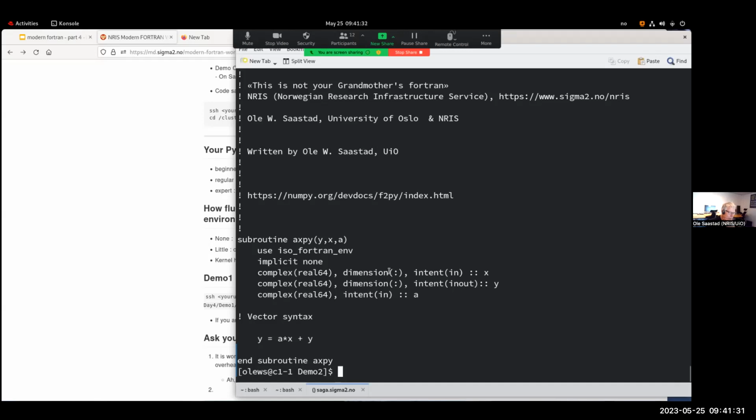The only thing we need to make sure of is the rank, so this is a rank 1 vector, a linear vector of rank 1. But we don't know how long it is. We don't have to. Modern Fortran takes care of this for us. But we need to be careful with the intents in and in out, because Y is also in and out, since we are doing a reduction type here.